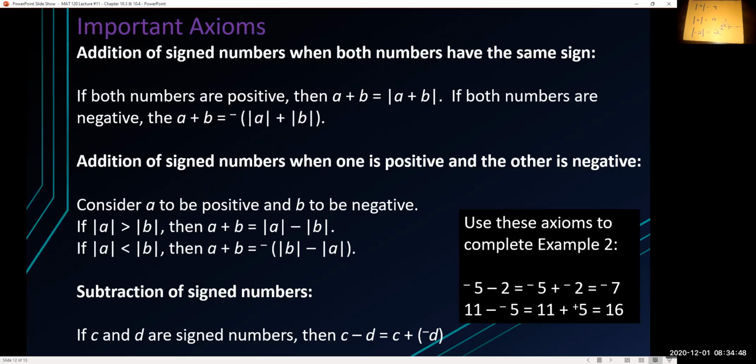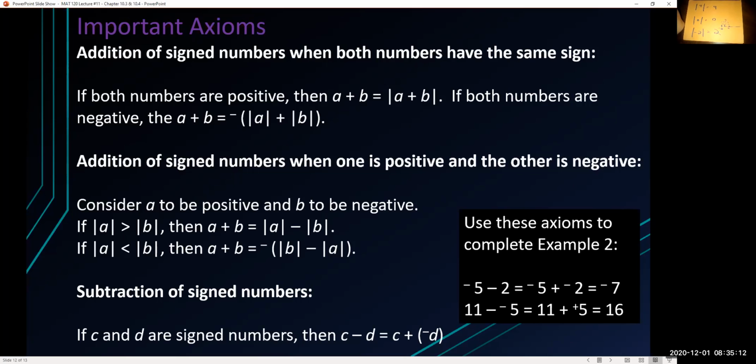Most students look at this statement, if both numbers are positive, then A and all that, and they kind of breeze over it because it's for the mathematician, and it's a little bit more advanced than is necessary. If you understand that if you add 2 negative numbers, it's the same as adding them and keeping the sign, that's what this is trying to say, using the idea of absolute value to make a perfect statement about it.